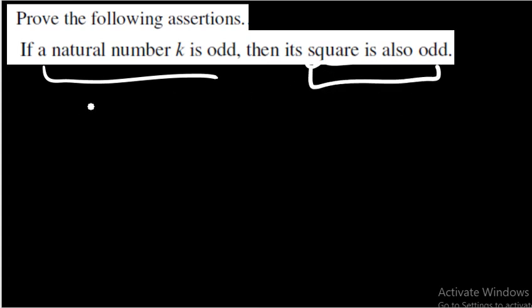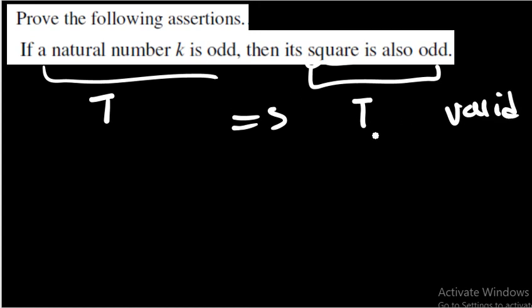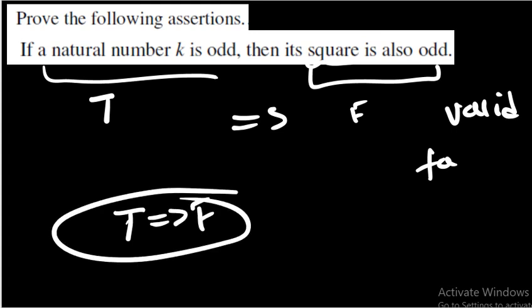Now, in the case of a conditional statement, to prove whether it's true or false, we need to consider the premise as true, and we have to check the conclusion. If the conclusion becomes true, that means the statement is valid, or we can say it is a true statement. It's acceptable, proved. But otherwise, if the conclusion becomes false by assuming the premise as true, we call it a fallacy or invalid. That means the given conditional statement will be false. Don't forget the rule: true implies false is the only false case.